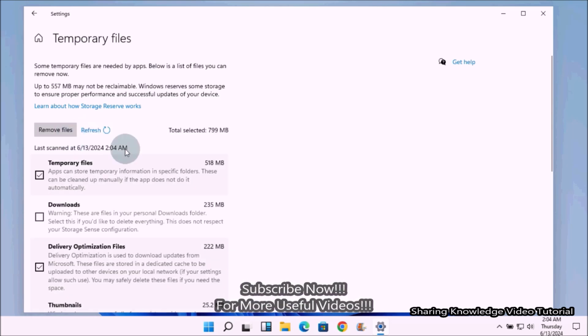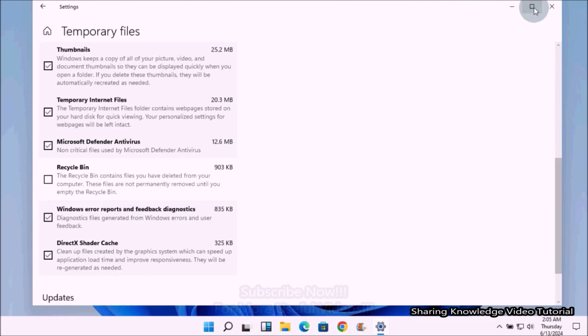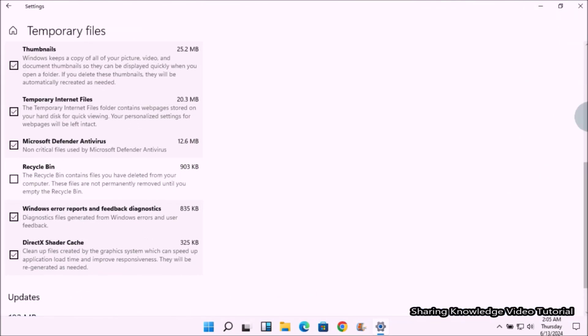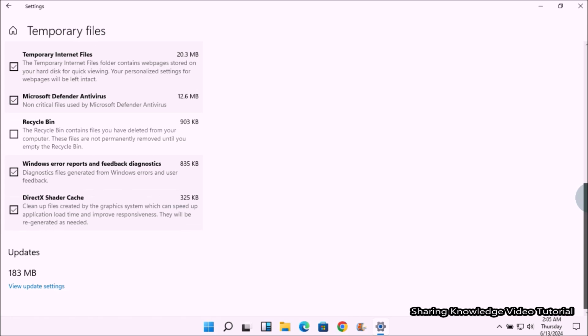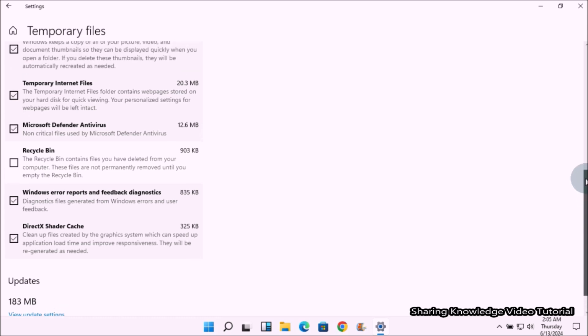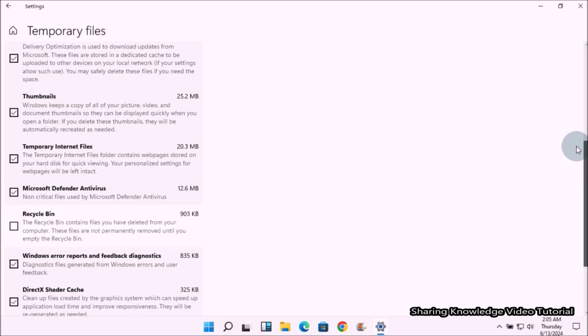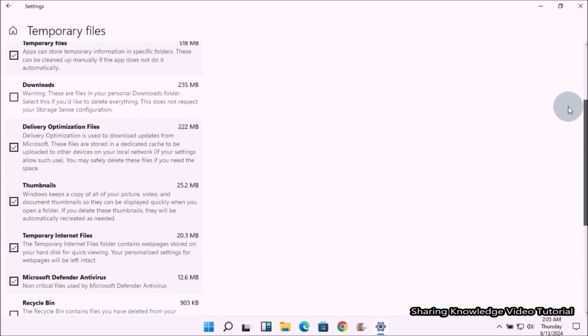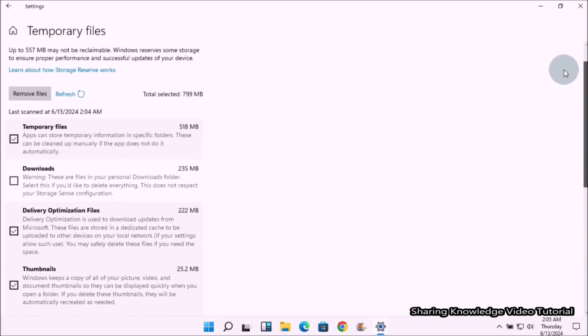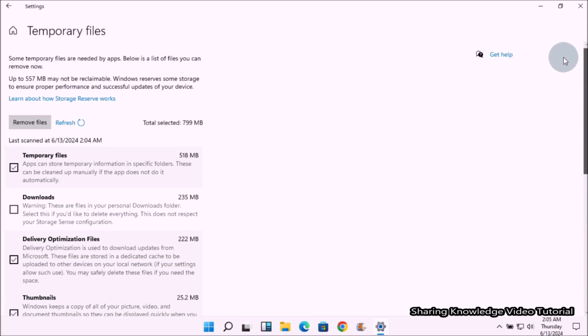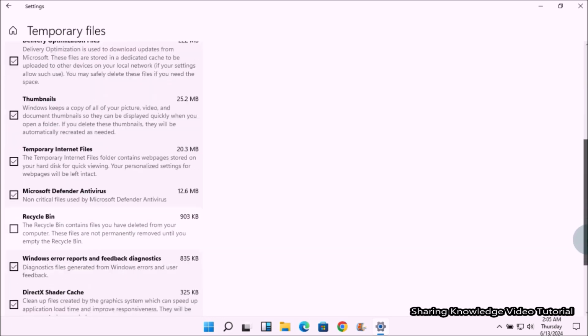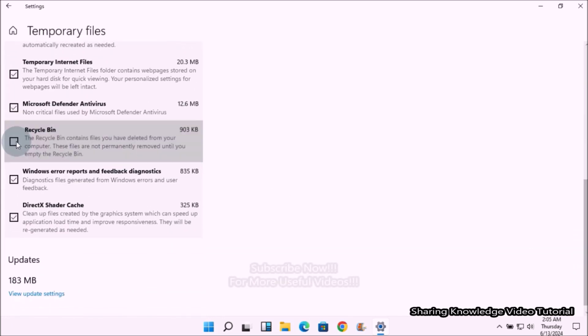Then select the checkbox next to the type of files you want to delete. Temporary files, Windows Update Cleanup, temporary internet files and thumbnail are selected by default, but recycle bin folder and some other settings are not selected by default. So select the option to permanently delete old Windows Update and select all including recycle bin and downloads folder if not any important files. Be sure to clear those checkboxes if you don't want to delete those files. Read a description of each type of files and select the checkbox.